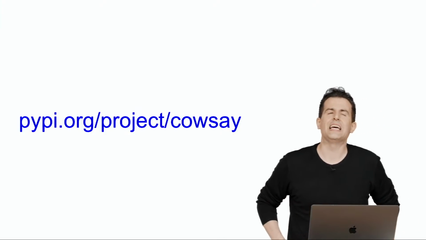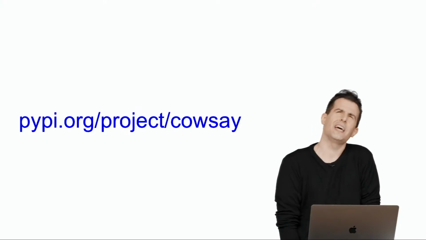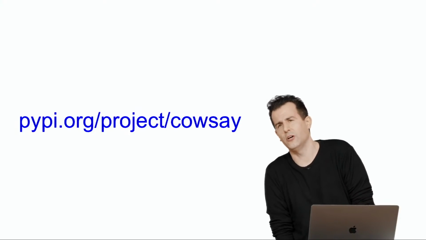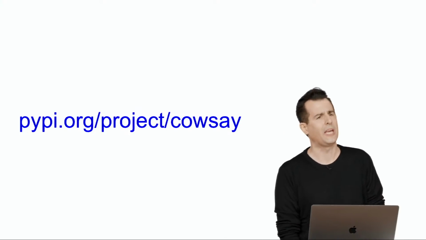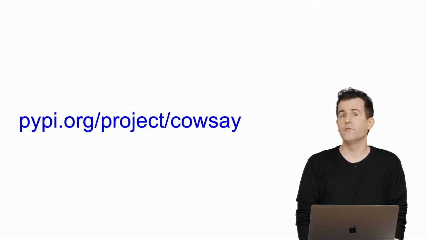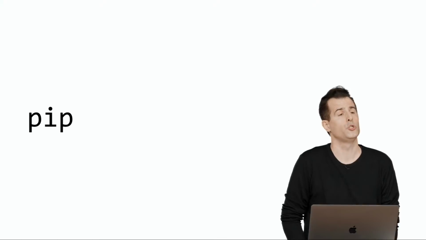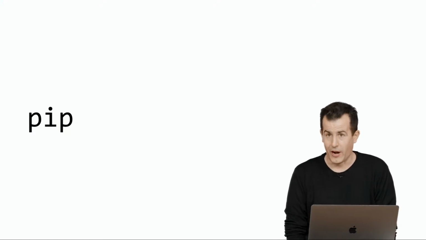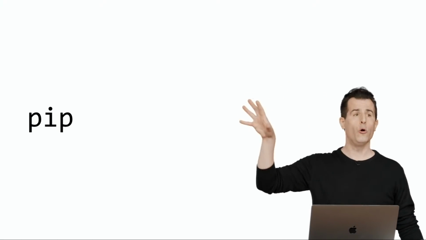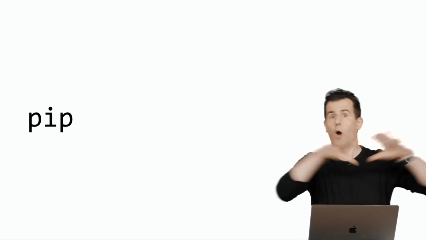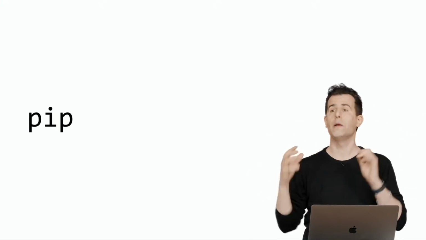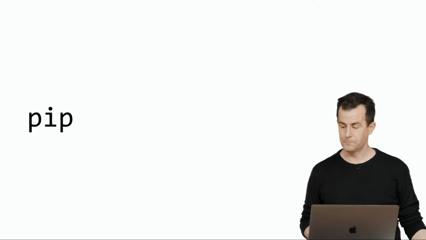But how do you actually get the package into your system? Well, technically, you could figure out how to download the file and maybe unzip it and put it into the right location on your Mac or PC. But nowadays, a lot of languages, Python among them, have what's called a package manager. This one here is called pip. So pip is a program that generally comes with Python itself nowadays that allows you to install packages onto your own Macs or PCs or cloud environment by just running a command, and then voila, you have access to a whole new library in Python that didn't come with Python itself, but now it's available on your system for you.